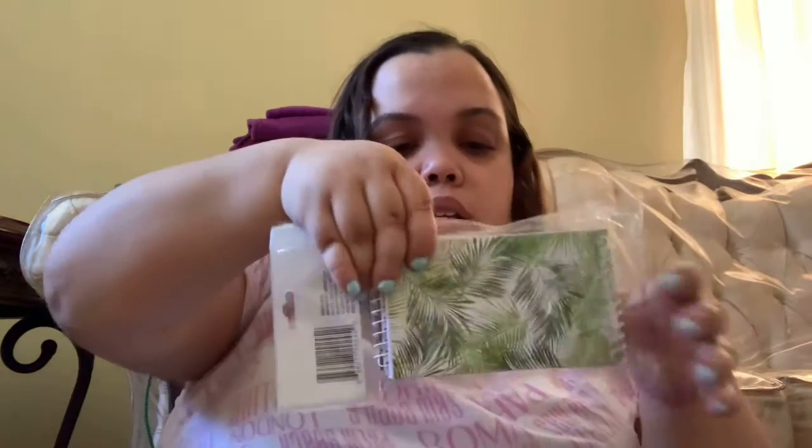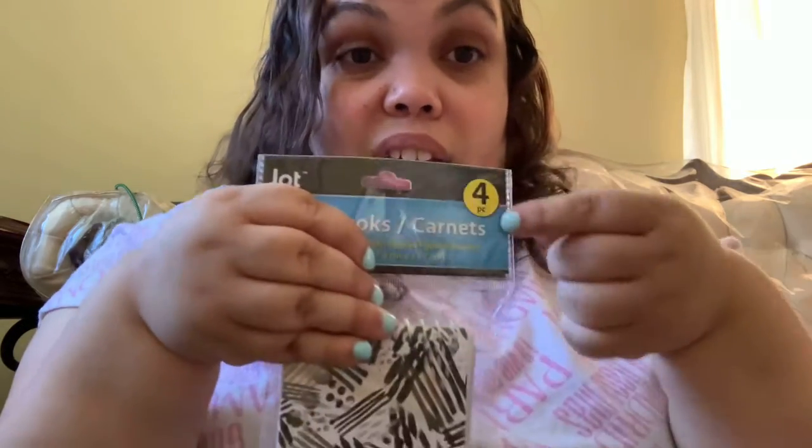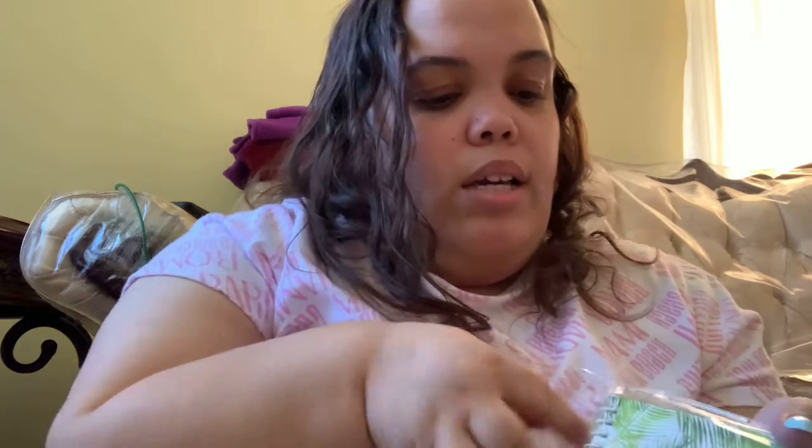Then I got these little notebooks. I use these to write groceries down, missing stuff in the house, or jot a quick note down, like phone numbers, an address, or something that I need pen and paper for immediately. I get these, and this is a good deal. It's by the Dot brand, and it brings four of these little notebooks, and all four have different designs. I'm about to open it so you guys can see the different designs.